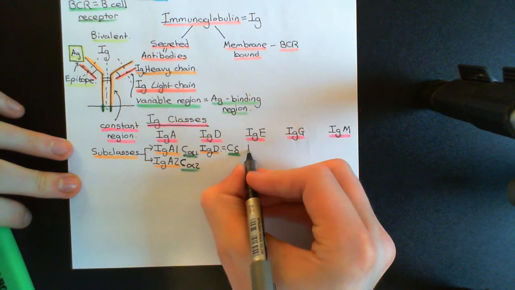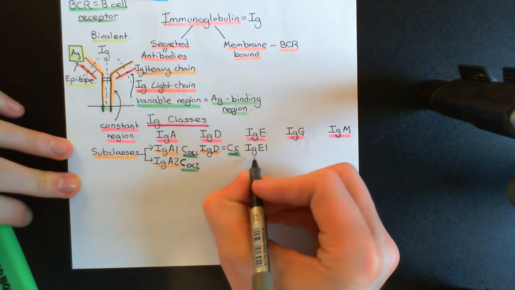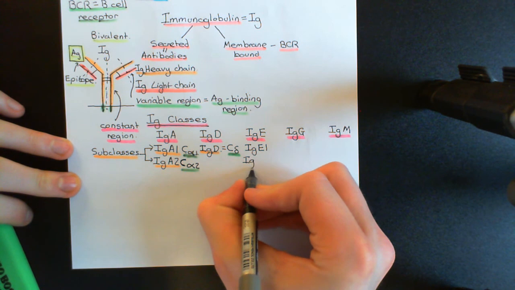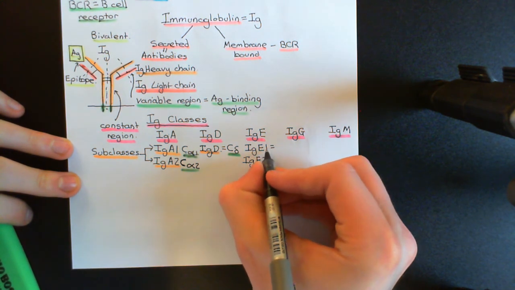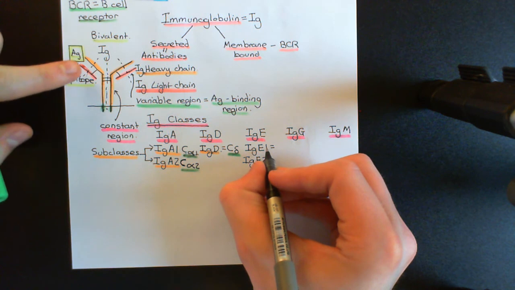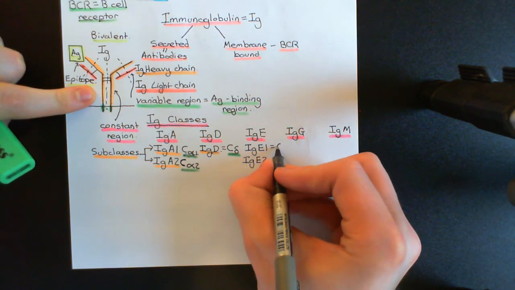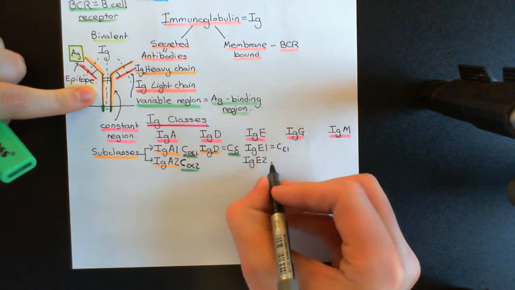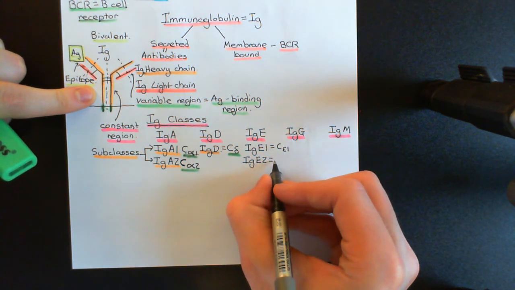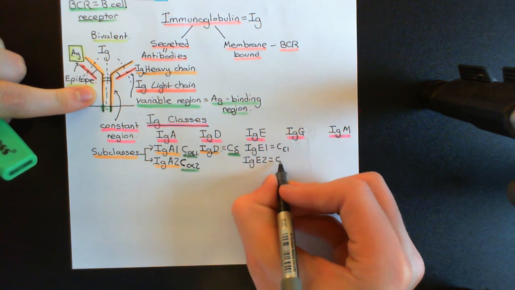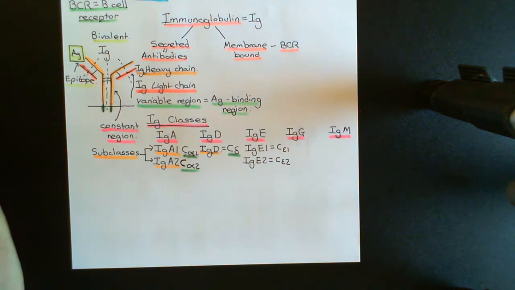Now going on, IgE, again there are two different types of IgE. There is an IgE1 molecule and there is an IgE2 molecule. For the IgE1 molecule, you have used immunoglobulin heavy chains where the constant region of those immunoglobulin heavy chains is the constant epsilon 1 region. For IgE2 molecules, you have used two immunoglobulin heavy chains where the constant region for those immunoglobulin heavy chains is the constant epsilon 2 region.